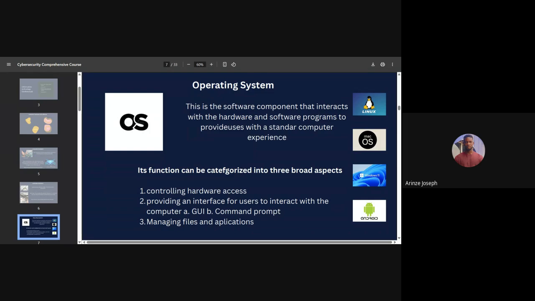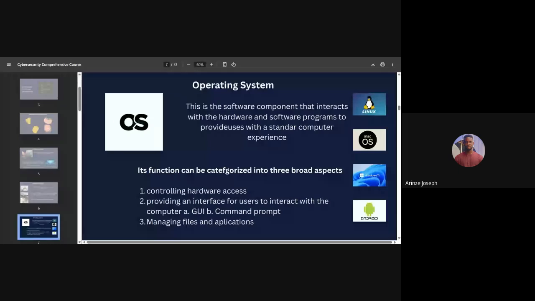It is when an operating system is installed in it that the functionality comes in. It is the operating system that will take information from you, and when it gets this information, it's going to relay it to what we call binary language or machine language, which is the language that computers and other mobile devices understand. So there are different operating systems.